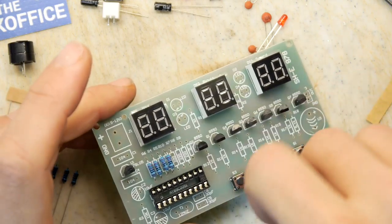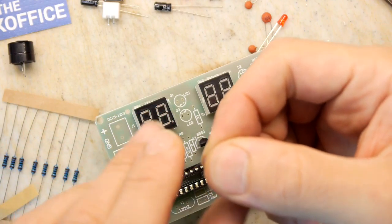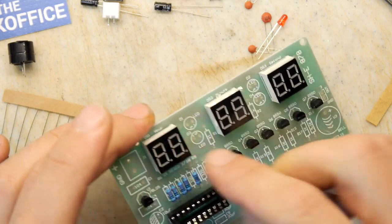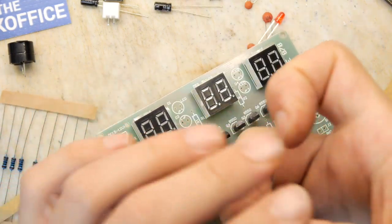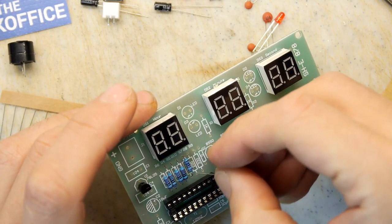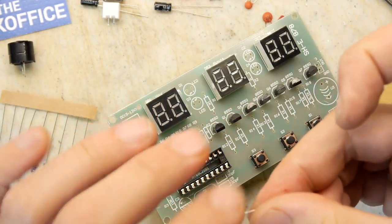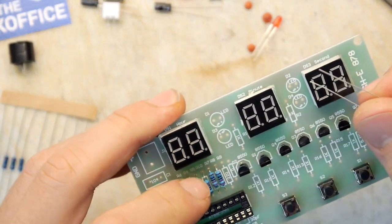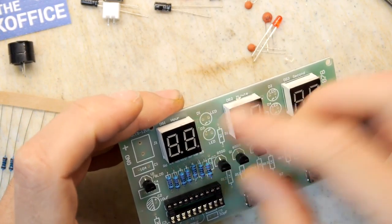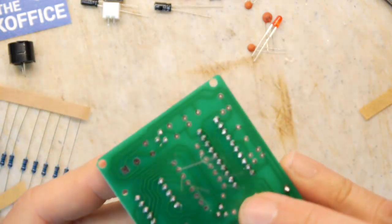So these are to limit the current that the LEDs take, because of course LEDs will just keep on going. They'll take all they can get until they burn themselves out. So that's why you'll always see resistors in most circuits involving LEDs. Although you also do see LEDs in most circuits, because they're obviously the fashion right now. I think since blue LEDs came out, they tend to be pretty ubiquitous. Used absolutely everywhere. Right, so they're all in now.